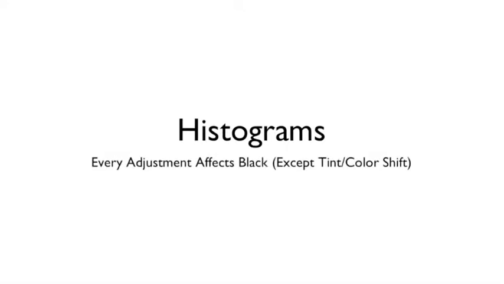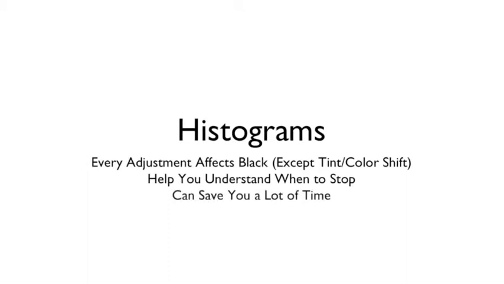Nearly every adjustment you perform affects the blacks in your picture, but each of them does it in a different way. The only way to be able to fully understand what they are doing and how to make the right adjustments without going too far is to understand histograms. They will save you a lot of time too, both in learning what the adjustments do and in applying them to your picture.